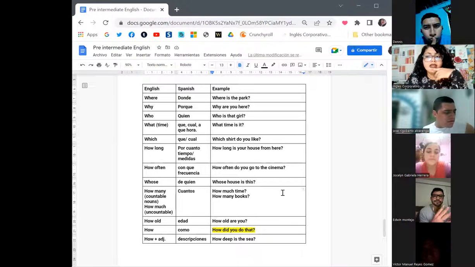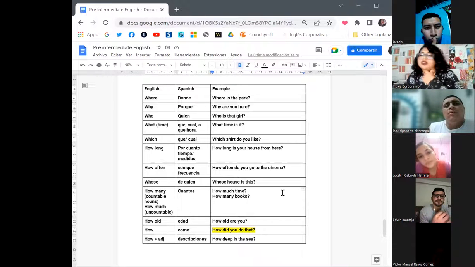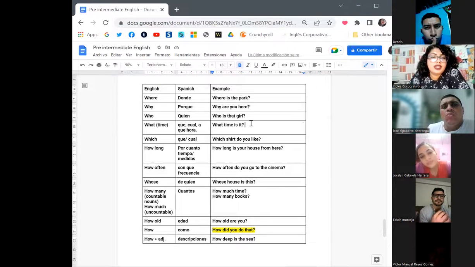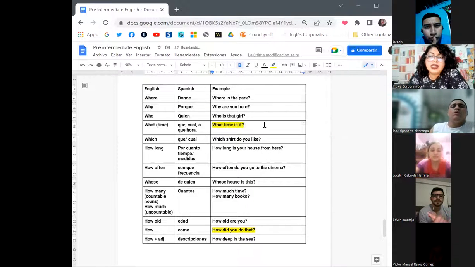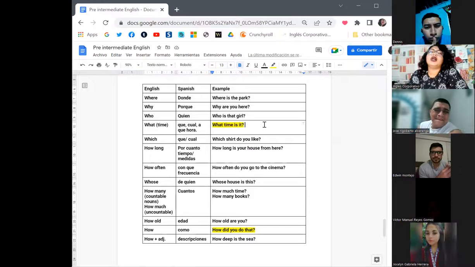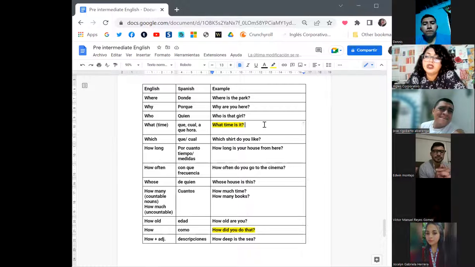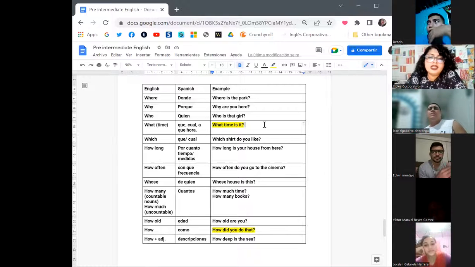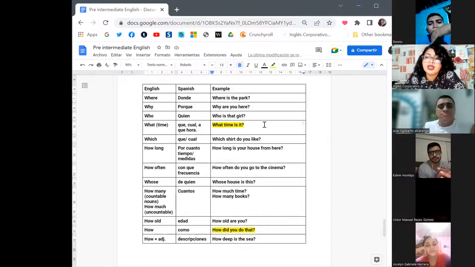Yes, we can use it. In this case, you have this one. Let's see this one. What time is it? You are using almost at the end the verb to be. In that case. But in the question that you are making, who that computer is, you can use it like that. Whose computer is this, for example? In some cases, you can use it at the end of the sentence, but it is not really common. As you see in these examples, you are using the verb to be in the second place.